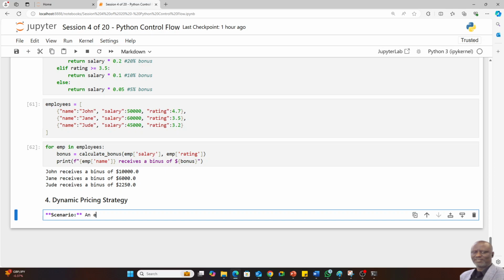An e-commerce company adjusts the prices of products based on demand.